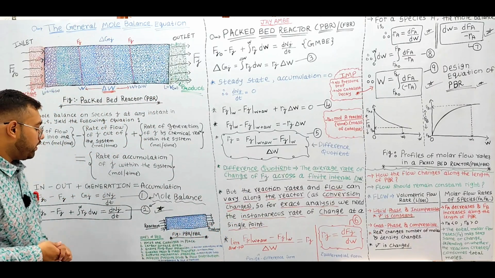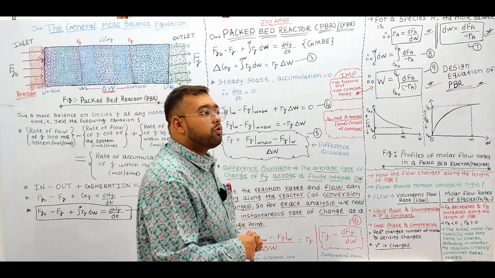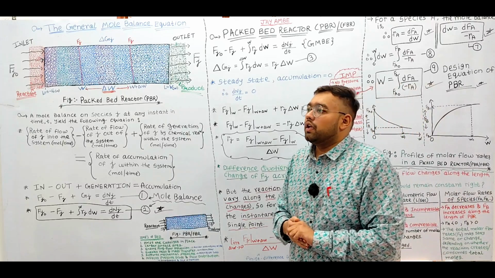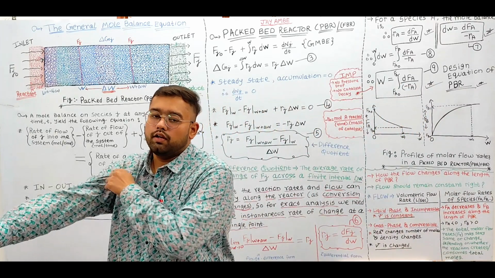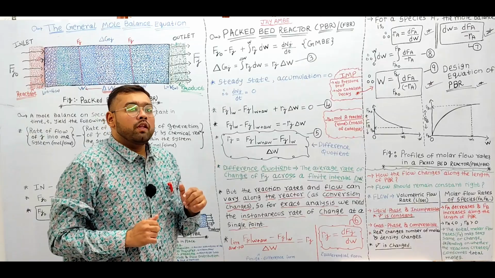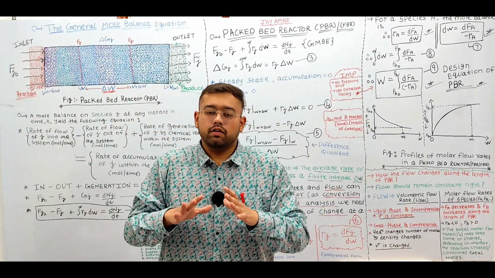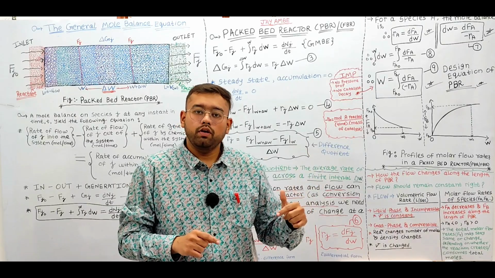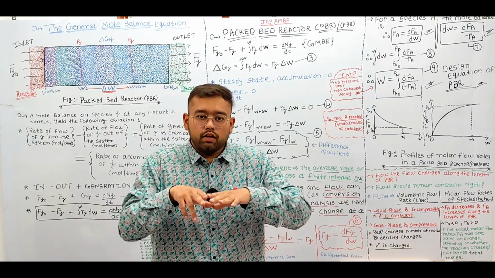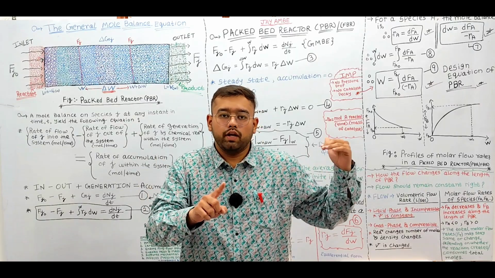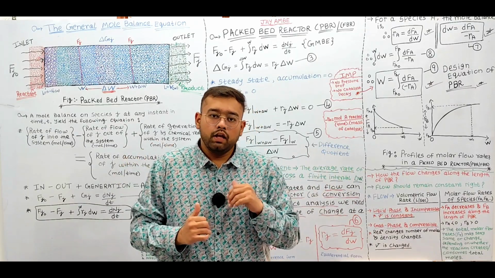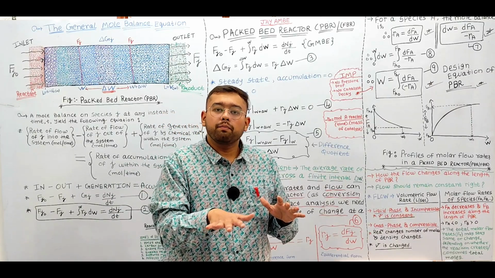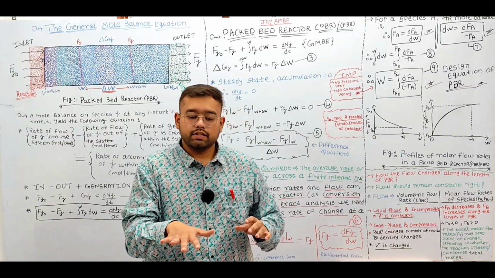And the final point is the effect of pressure drop and the flow distribution. Okay, so effect of pressure drop. Let me explain in a very simple way. Let's say we have a room of 10 feet by 10 feet, and we have two doors, one entry door and one exit door, right? So in the room of 10 feet by 10 feet, we have 5 people standing, right? 5 friends are standing here.